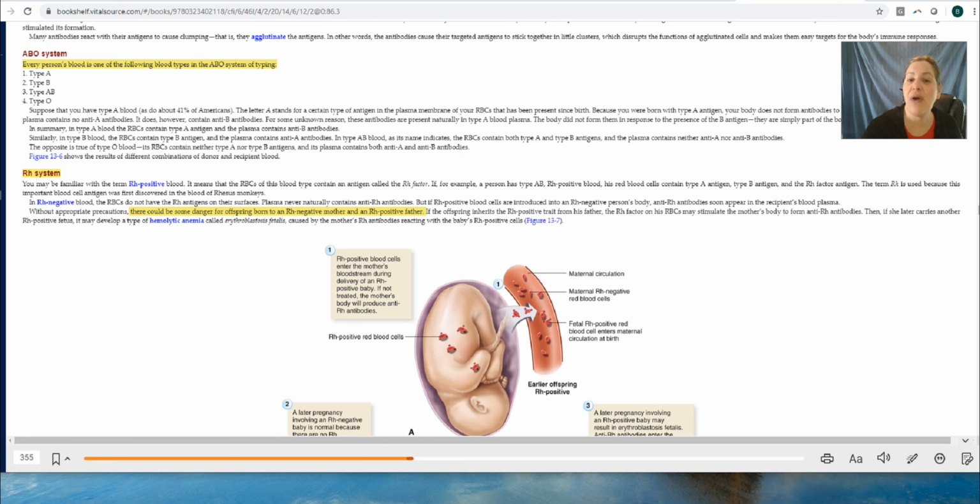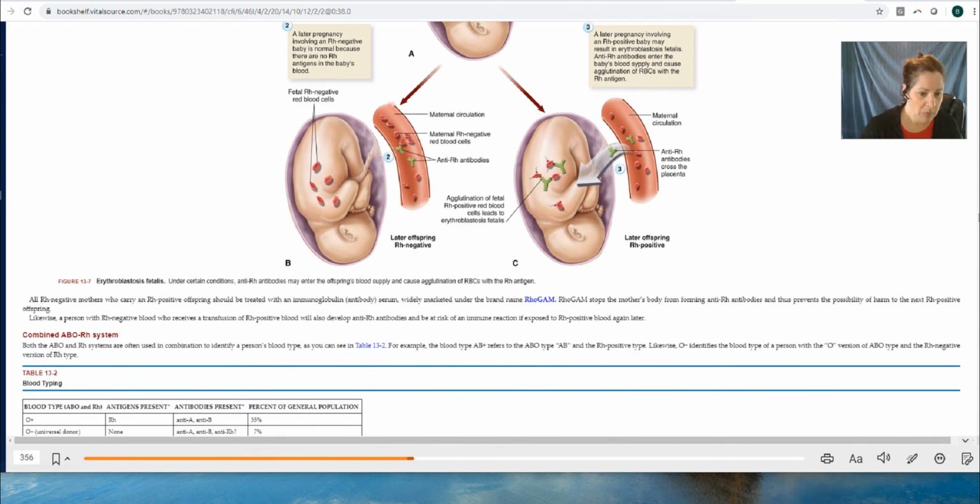Now, this is not a problem today. And many of you who are watching this video who may be Rh negative and have had a baby, you already know where I'm going with this. We have what's called RhoGAM. It is an injection. Mom will get this during pregnancy, and they'll get it right after giving birth. And what the RhoGAM shot does is it counters that Rh positive marker the baby's leaving behind in the mom, which means that the next baby will be fine as long as mom gets this treatment.